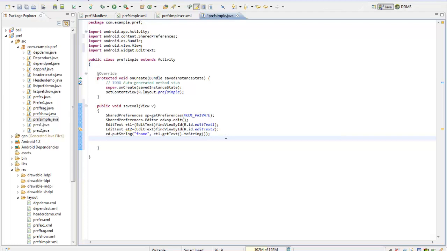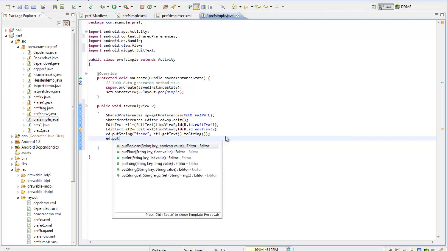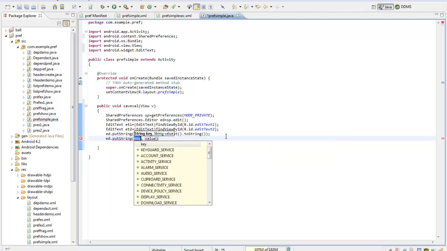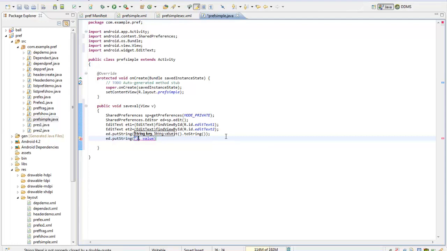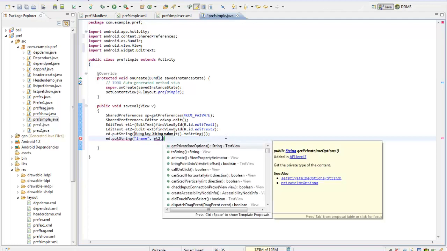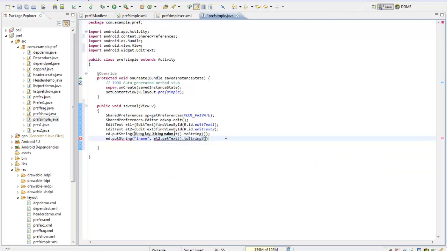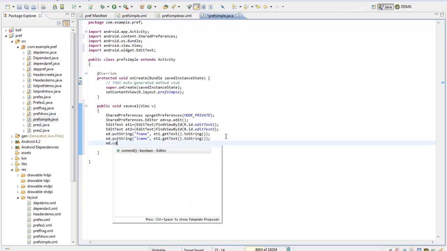So I've set up my first value as fname and got the value from the first text field, and then I'll have my second. I'll say last name and set up the value from the second text field. So I set up both the values, and then I'll say ed dot commit.